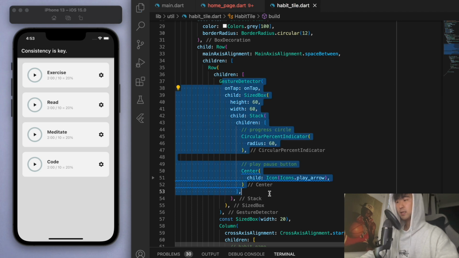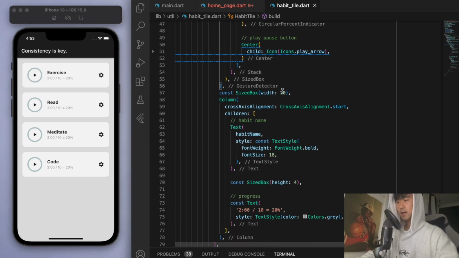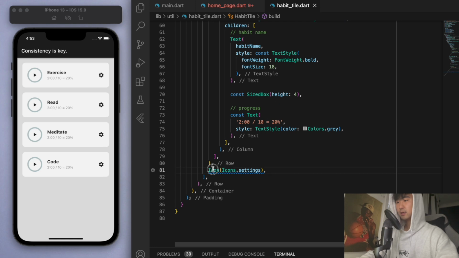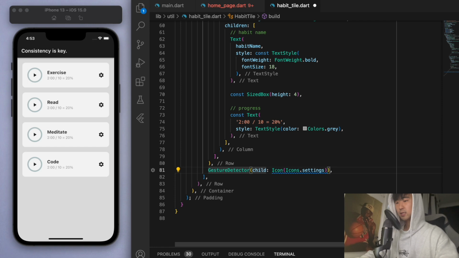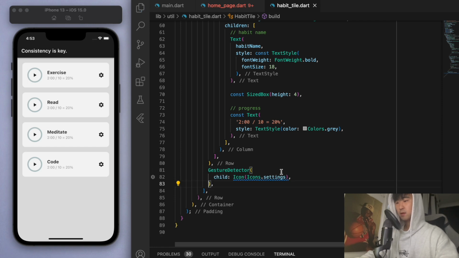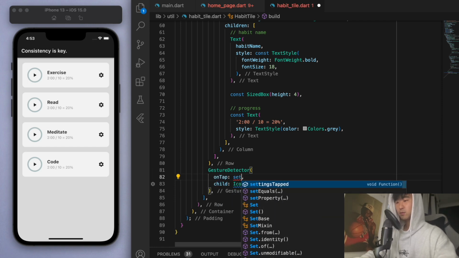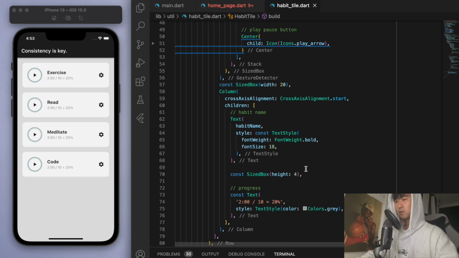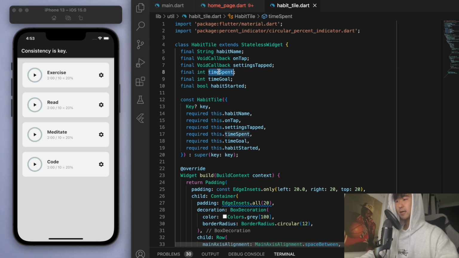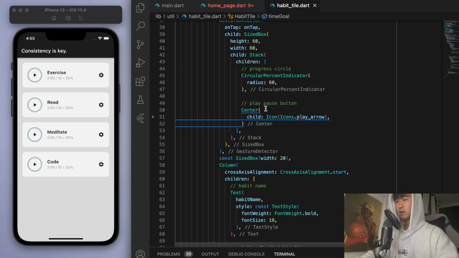Okay, so this part is if we tap this section. And the other thing is the gear. I want to change this as well to make it a gesture detector. And onTap for this one, we want to pass the settings tapped function. Cool. And what else did we have? The time spent and the time goal.